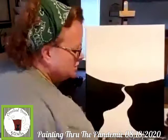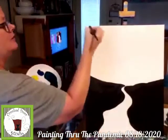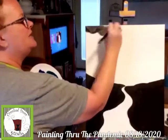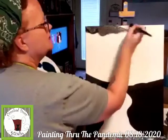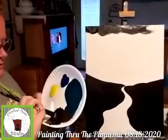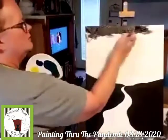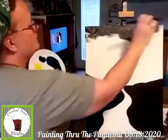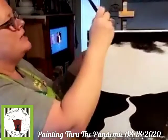So I have my big brush, pulled it out of the water, and I'm just wiping it off. Take some black, and I think I'm gonna go with this infinity sign stroke. So it's an X, but it's very flat. It's like I'm creating an infinity symbol, but I'm missing the round parts. Okay, and maybe a quarter or a third down. It can come down a little further there. Maybe it stays up a little higher here. And I'm going to take the time and get this tippy top edge.